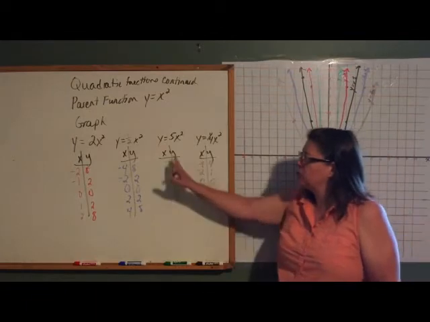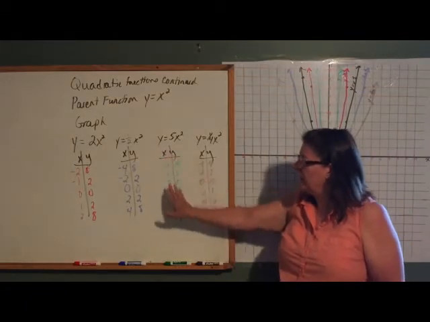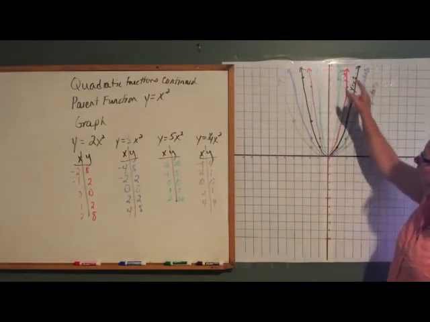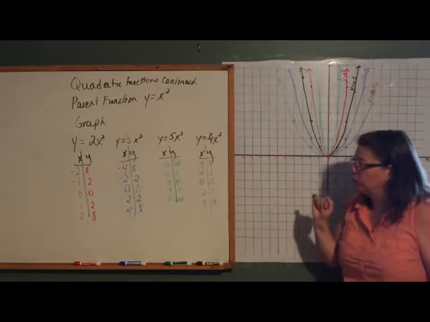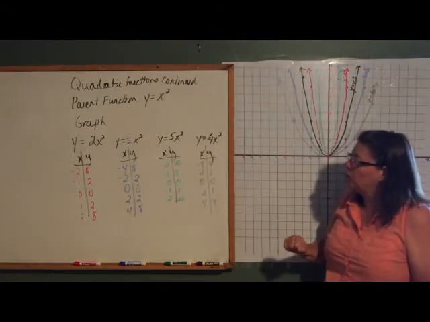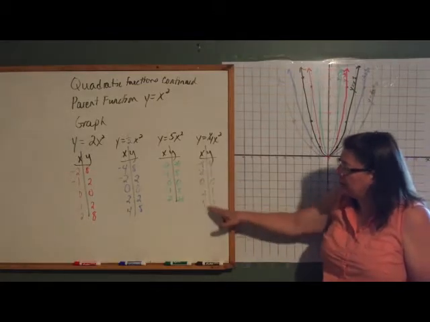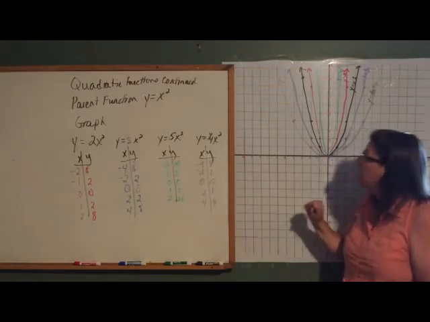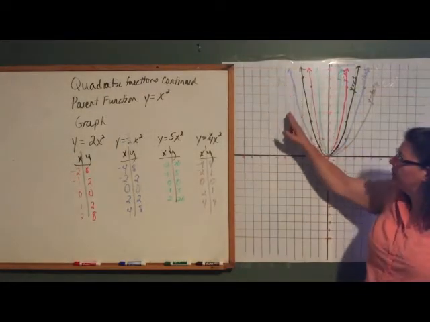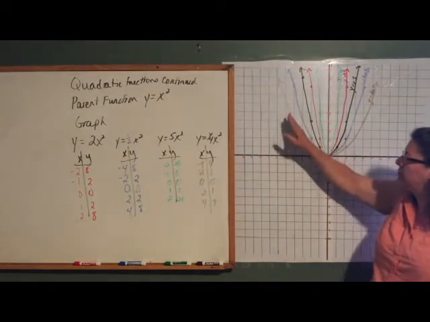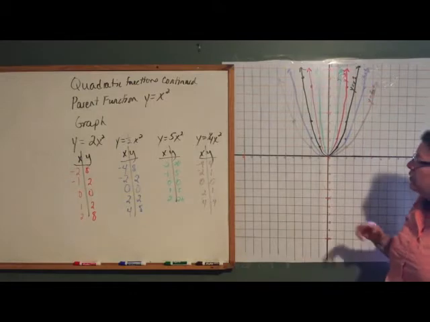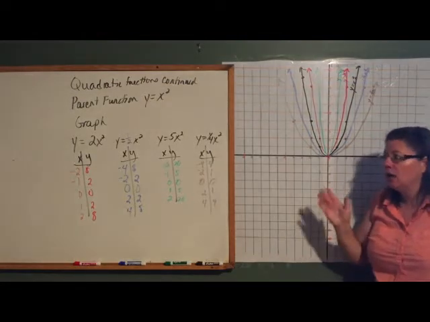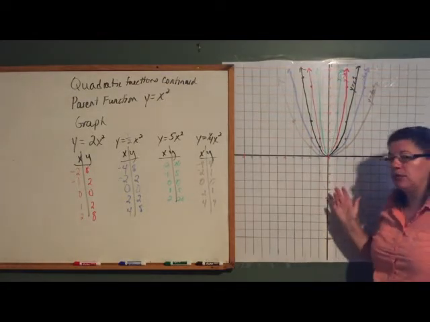Okay, so I have finished the y equals 5x squared. I've done that one in green, and you can see here it is very narrow, which is what we would expect with a whole number in front of the x squared term. And then the y equals 1/4 x squared. Notice I picked even numbers again because I wanted to make sure I didn't end up with any fractions. And that one is the brown one out here. My marker was a little faded. I'm not sure how well that showed up. But you can see that one is very wide. So our prediction holds true. Whole numbers in front cause them to be very narrow. Fractions in front cause them to be wider.